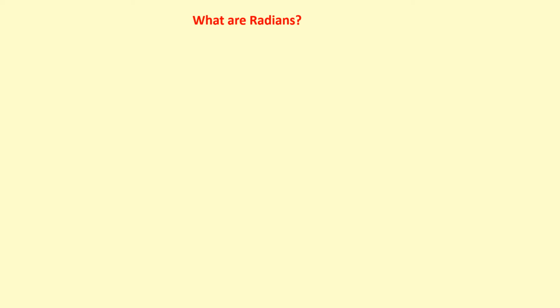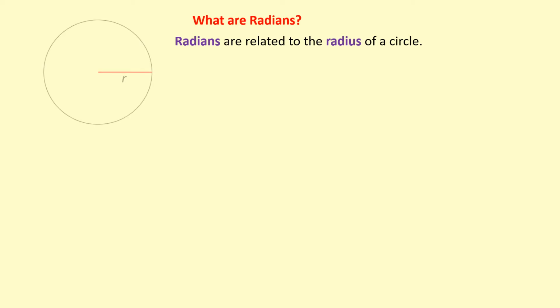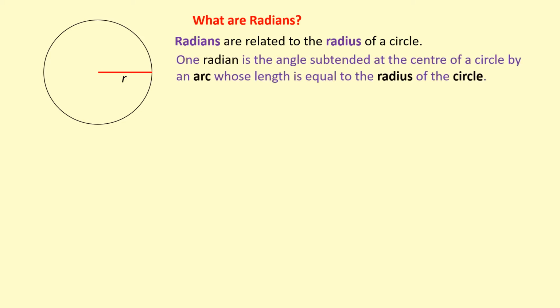So what are radians? Well, I'm glad you asked. Radians are related to the radius of a circle, and do note that radians and radius sound the same. If we take a full circle with a radius r, let's look at the definition. It states that 1 radian is the angle subtended at the center of a circle by an arc whose length is equal to the radius of the circle. Sounds very confusing, and it was no different for me when I was learning, but basically it's just arc length that we are looking for, and we need to make this connection between radians and degrees.